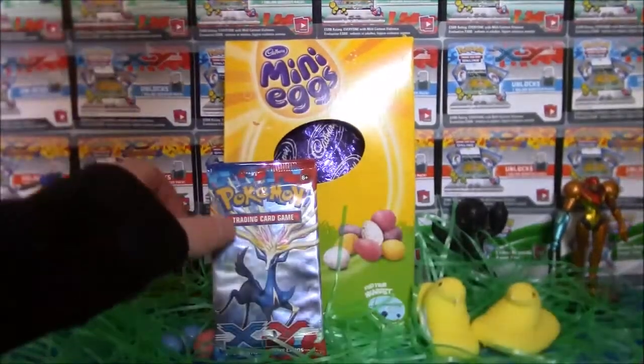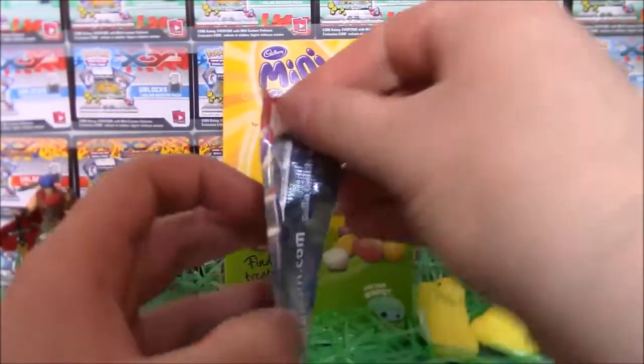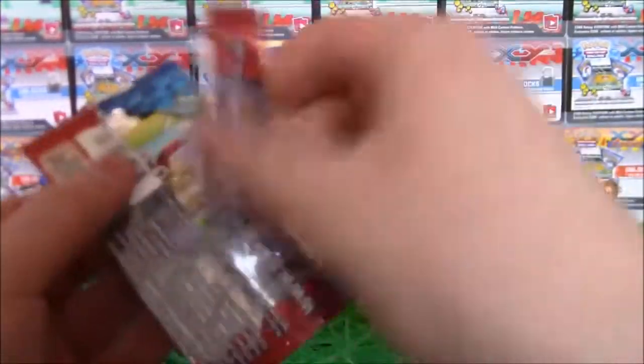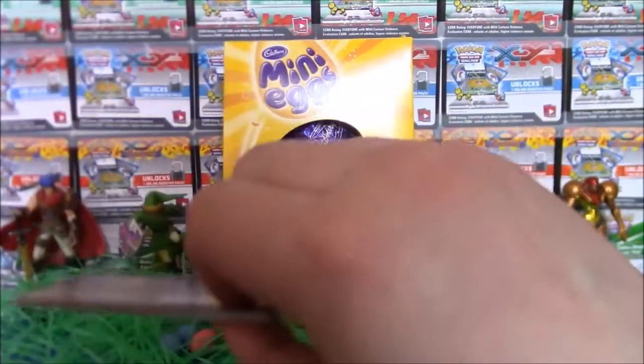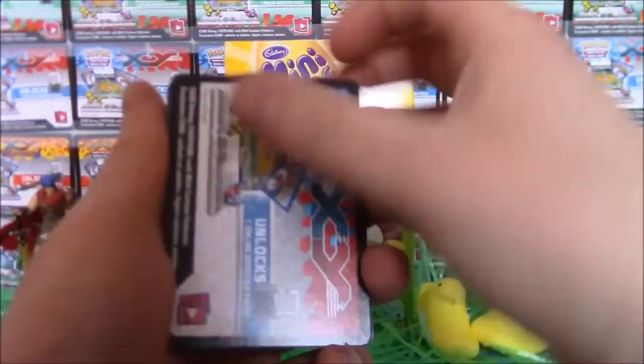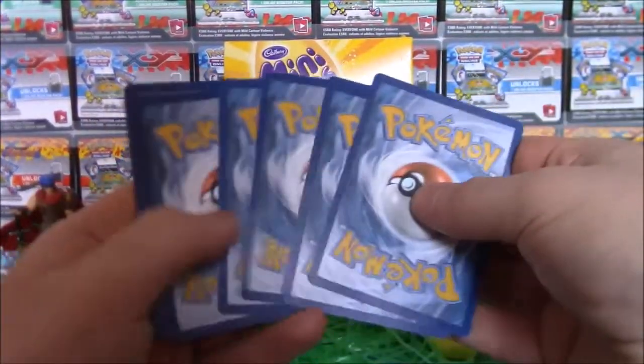So let's see if we can get anything in my XY base set pack. I've not weighed these packs or anything. They're just randomly picked up from a local shop, so who knows? They might even weigh them. They're really cruel. Put that code card aside. 1, 2, 3. 1, 2.